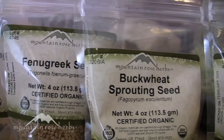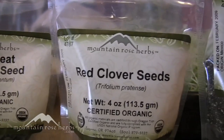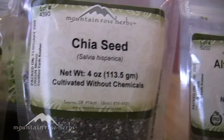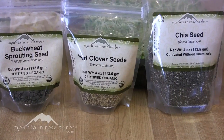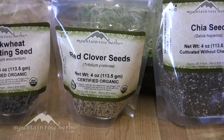As you might suspect, there's lots of types of seeds you can sprout, such as buckwheat, red clover, chia, alfalfa, lentils, fenugreek, broccoli, mustard, and a lot more. In my experiment here, I'm going to use red clover. Red clover is wonderfully nutritious, has a nice flavor, and it's also readily available in many stores.